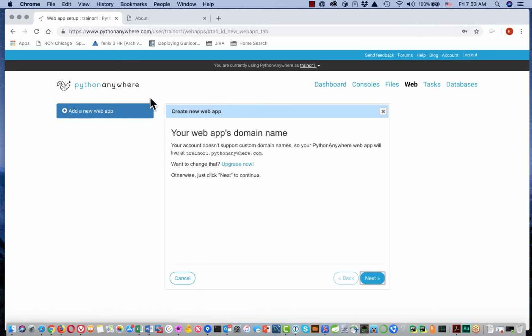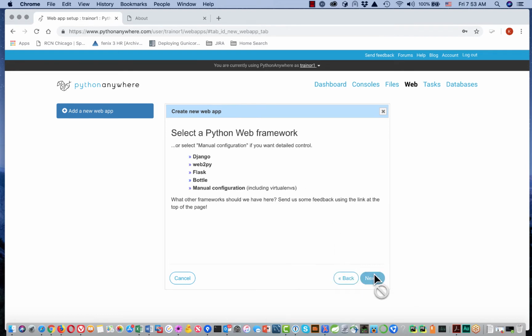Okay, and the domain name is just going to be the same one I was using before, my ID, trainer1.pythonanywhere.com. Okay, next. We're going to choose manual configuration. Even though this is a Django app, we're going to confuse.